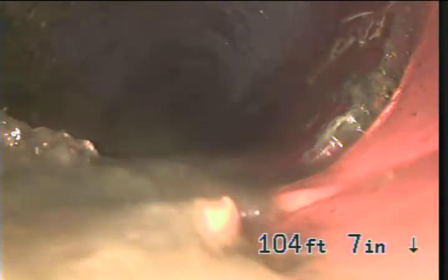We're just going to pull back a little bit here and double check. Back to our original root mass we're having trouble getting through. So there's some roots and sludge right there. So I'm pretty sure that's all just going to be roots. You can see it's pulled back the water now. But we were able to see right up to it, so it's fine. We're going to conclude our video with that.